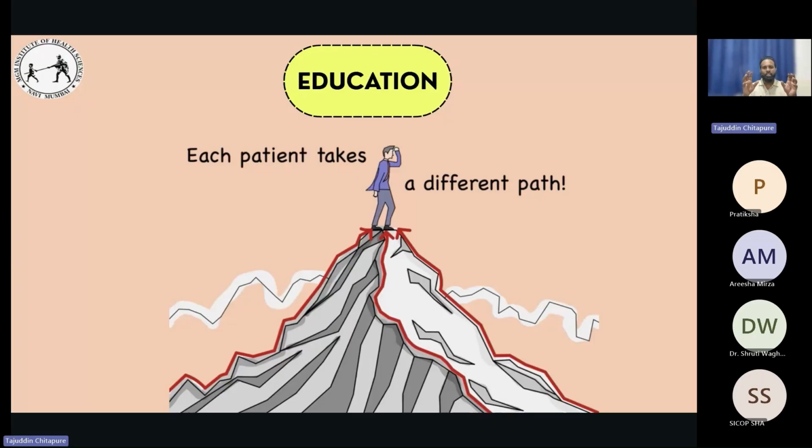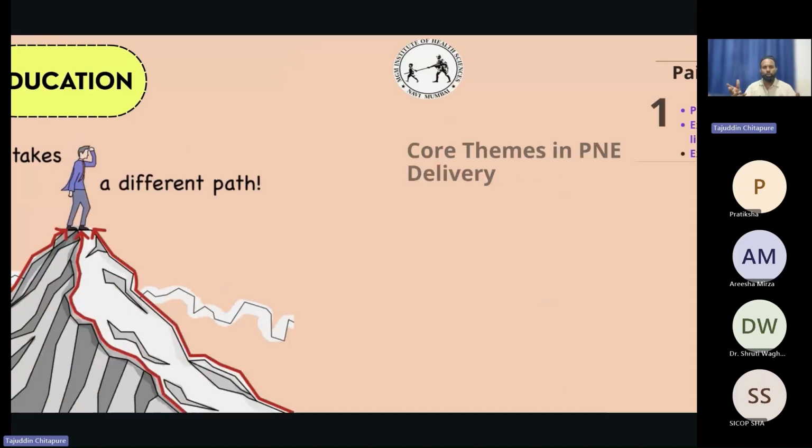So education is very difficult, right? Each patient takes a different path in education. You must have seen when you are delivering a lecture to students, every student takes the concept at a different level. All the students are not at a similar stage, right? Some are slow learners, some are fast learners. You need to find out the same way in your patient. Whatever you are giving your patient is not grasped 100%. Some patients may accept 50%, some 20%. So you need to find a different path of education for different patients. Education is challenging when you're educating the patient.